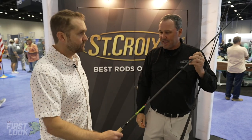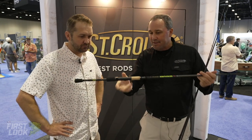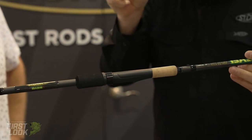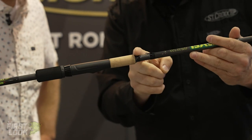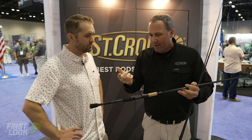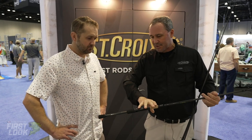Feel the tip on that thing — wow. Reduced tip weight is number one, but number two, for FG knots or a pass-through with 50-pound braid, whatever we're doing, it's going to have great line flow. On the spinning rod, we reduced the size of the foregrip for comfort — it's super sensitive because you're not getting worn out. We've also lengthened it so you can get all four fingers in front of that stem. Ned rig, Nico rig, hair jig — if you get one pinned way out and hold the reel that way, it's a big advantage. But you can still split it if you want to.